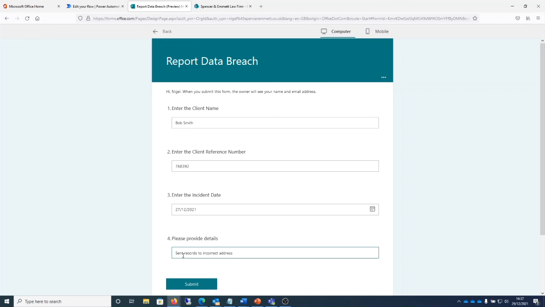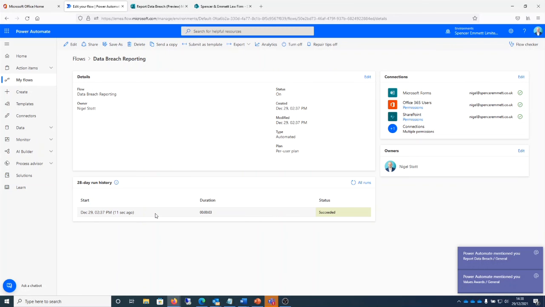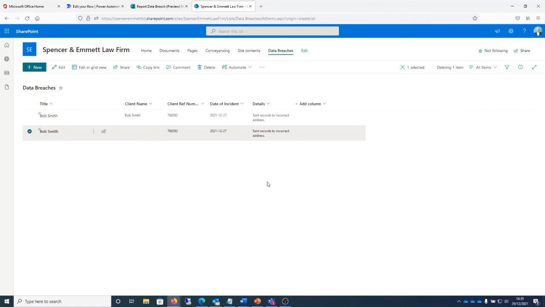And then let's click on submit. Now you can see what happens if we just click on the back button here in Power Automate. And I can see that it's recognized the trigger of the form being submitted and it has succeeded. So let's go first of all to our SharePoint list and refresh that just to make sure the details have been populated. I can see here that the details have all been added.